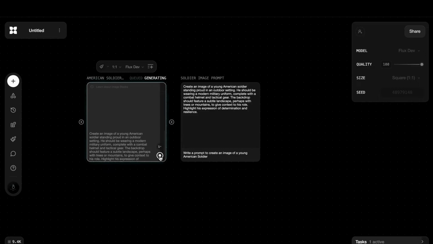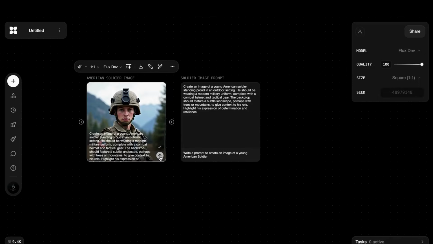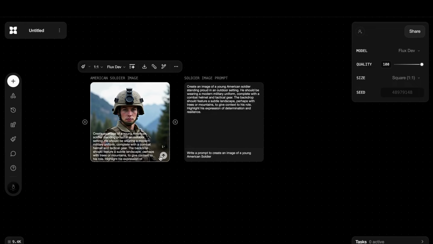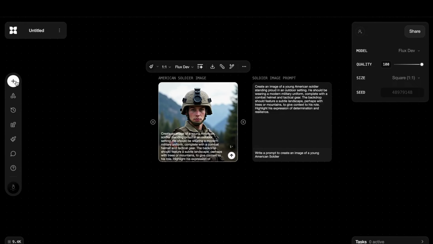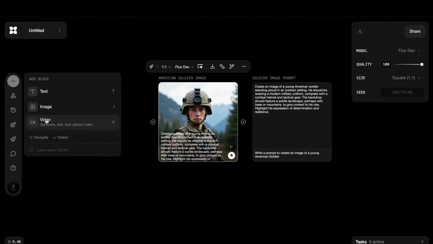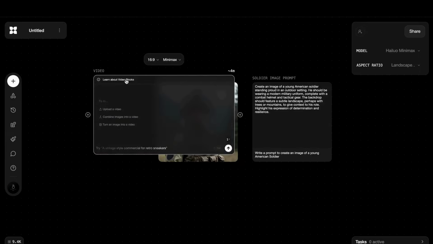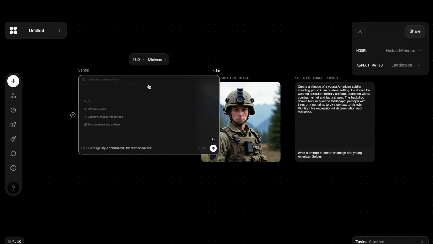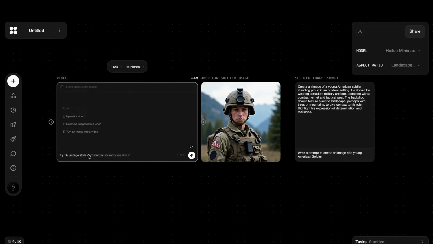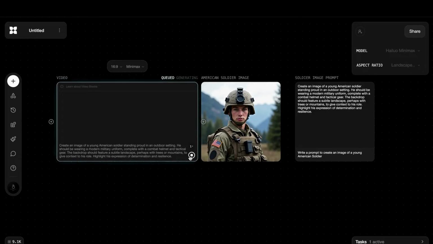Just copy the image prompt that was generated, click on the plus sign to open the navigation option, click on the image button, and paste the prompt. Watch how Flora AI generates your results fast. Now to create a video, you can click on the plus sign, go to the video button, and paste the same prompt. Now to the reason why I said Flora AI is one of my best content creating AI tools, I can use one prompt to create a motion picture or short film while keeping the character consistent.